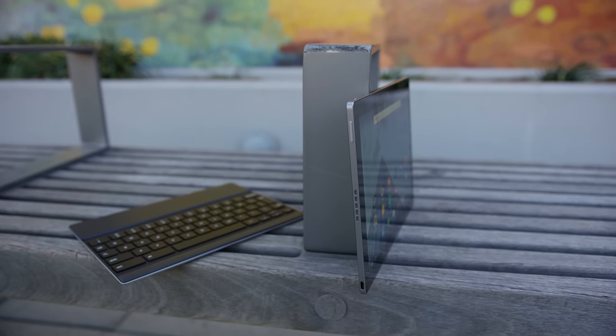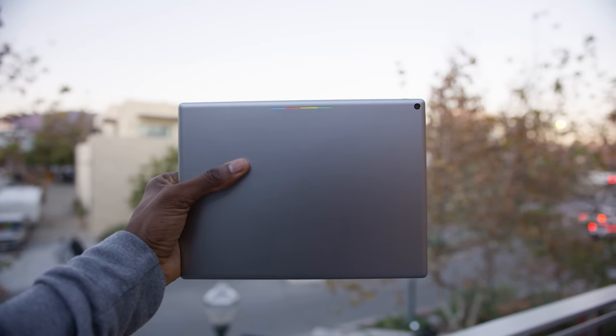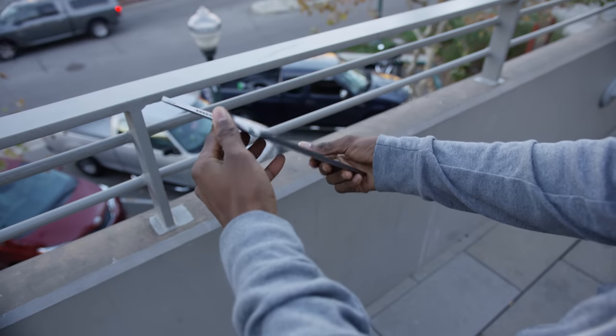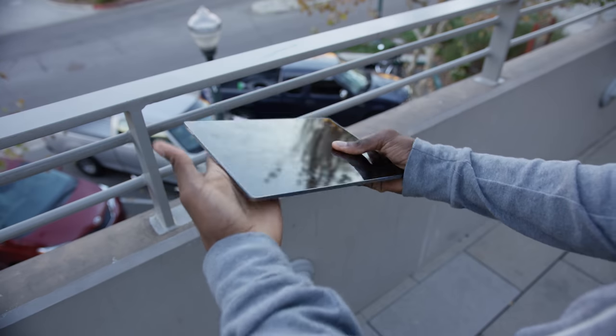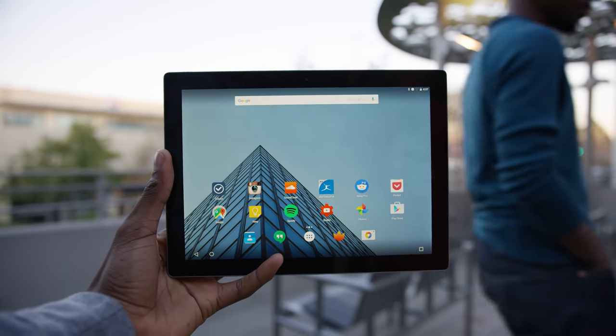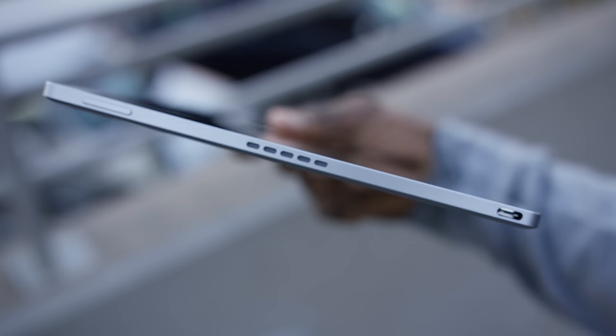This is Google's Pixel C. The Pixel C is beautiful — not gonna lie, it's actually one of my favorite pieces of recent Google hardware — but it is the most awkward combo with its keyboard. The tablet itself, by itself, is an excellent build: completely unibody metal enclosure, chamfered edges, and a really solid feel in the hand with some nice weight to it. It's one of the smaller tablets but it's solid.